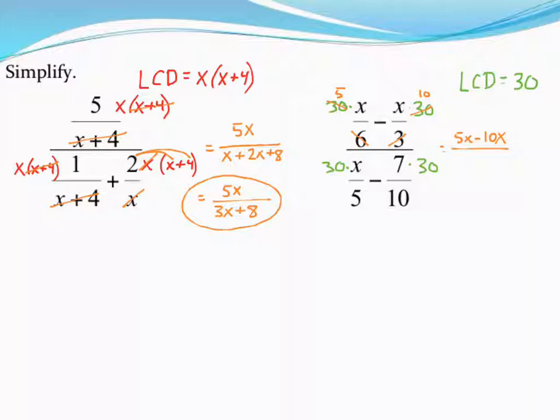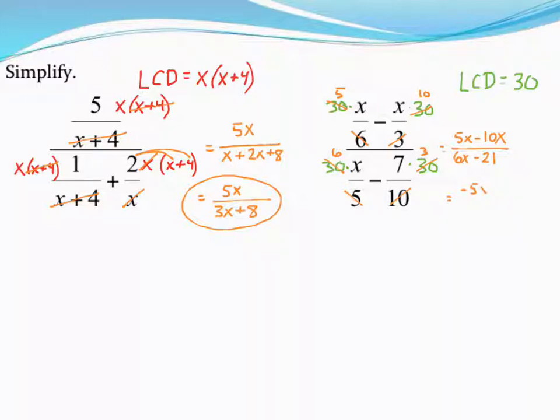Moving to the denominator of this complex fraction, looking at this piece right here, I've got 30 over 5, so that'll cancel out to just a 6. So a 6x when I multiply those pieces. And finally right here, 30 over 10 leaves behind just a 3. So negative 7 times 3 is negative 21. Once again, I've done the main part of the problem. I've eliminated the complex fraction, but let me go ahead and simplify what I can.